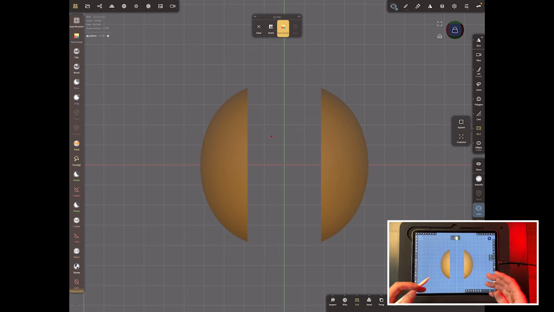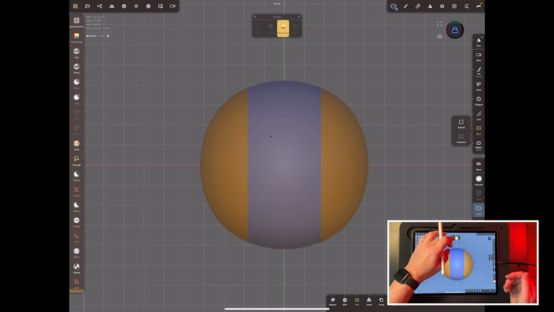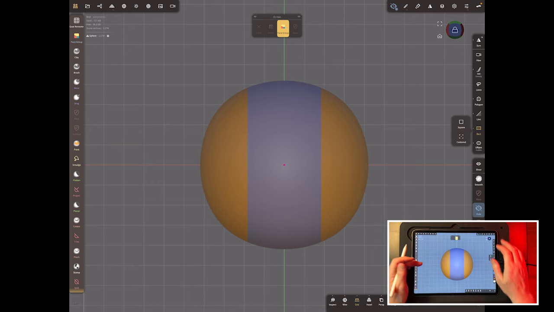And as you can see there now, it's just a great way to collect up your model. So if you've got an entire character, you can split it down into face groups now. So very simple and very powerful. And over the next few weeks, I'll really cover where we use that.